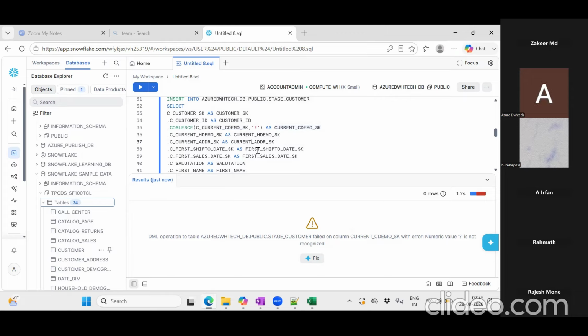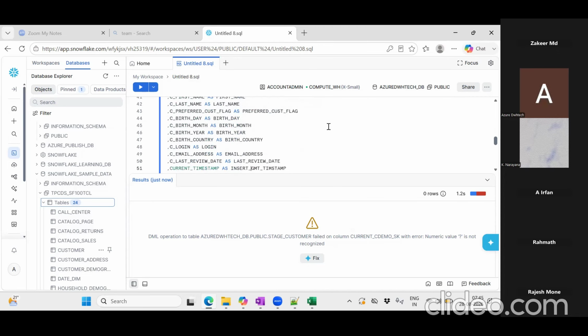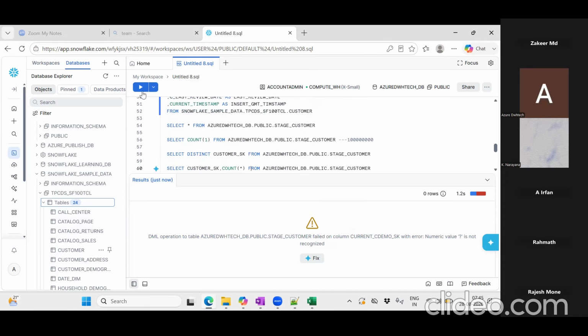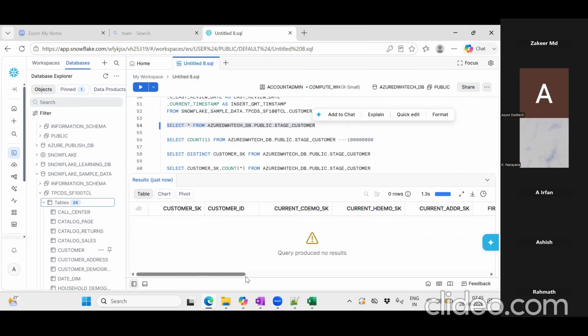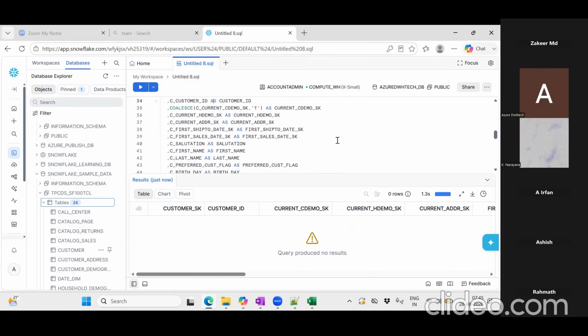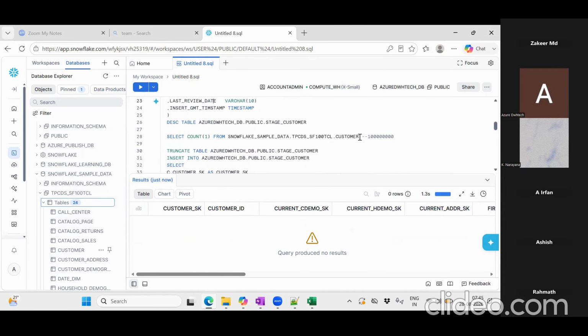Okay, now let's see whether there is any table where we have a string, there we will insert the question mark. We can insert 0, right? We can insert 0. Yes. But that 0 sometimes creates a problem. So that is the reason we should not insert the 0.